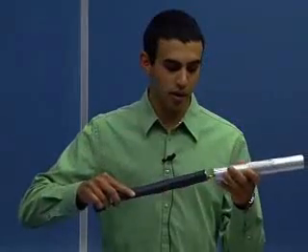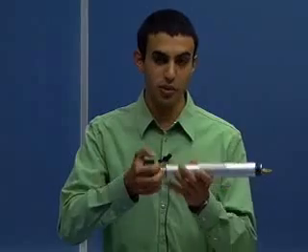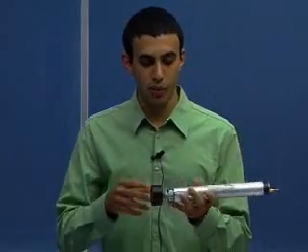I actually have one with me here today in the studio. Here is the aluminum handle with an inner diameter of one and a quarter inches. We secured each sensor on the inner walls of this handle and slid this inflatable bladder in between so that it was completely covering the sensors. We used a two-point calibration system and we inflated this to 30 and 60 PSI. Here is the pressure gauge and here is where we connected it to be inflated.